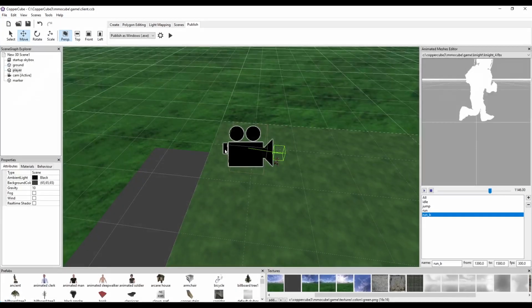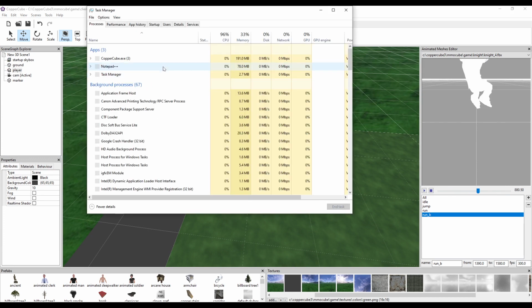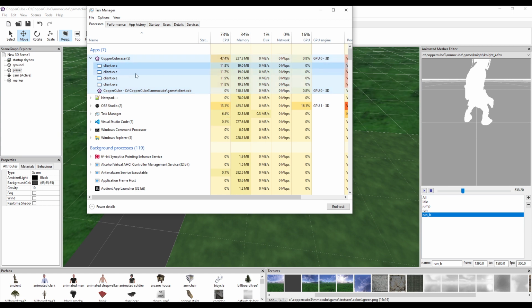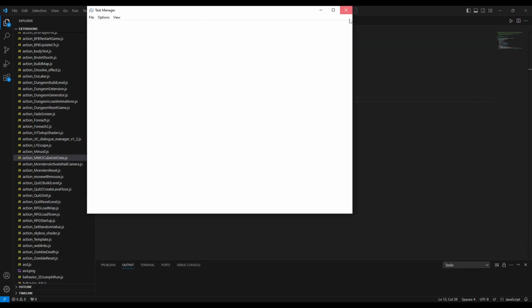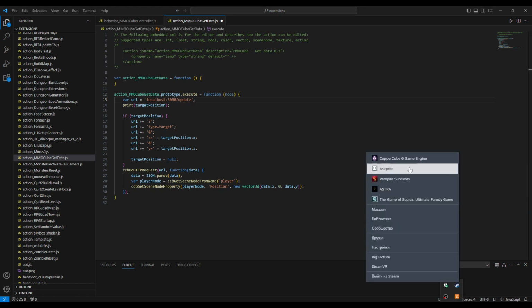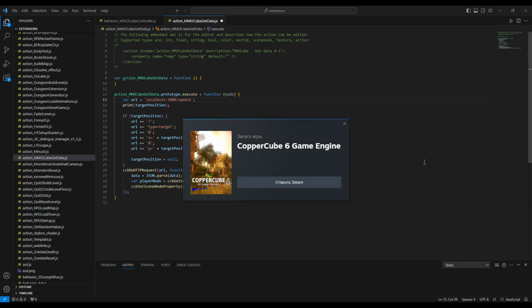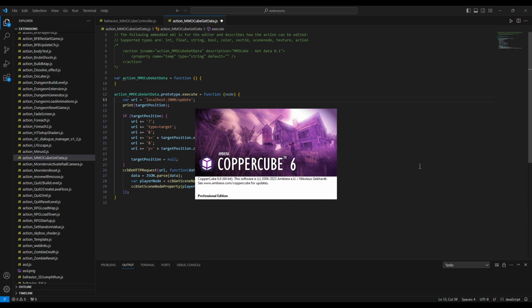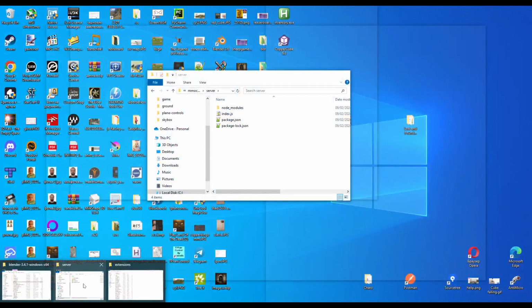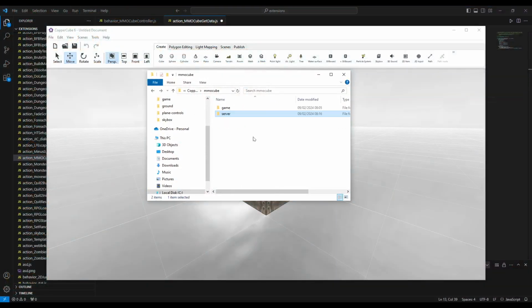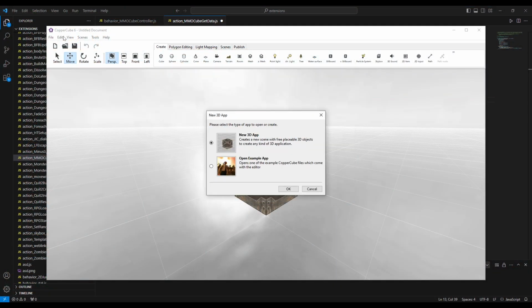Maybe I have the game. I know, guys, what is happening. I think that the client wasn't closed properly. Okay, let's just restart CopperCube really quick. What sometimes happens when you're making a networking game in CopperCube is that this file, here inside the game folder, never got overwritten because it's busy with the process.